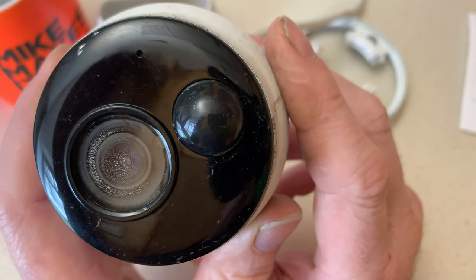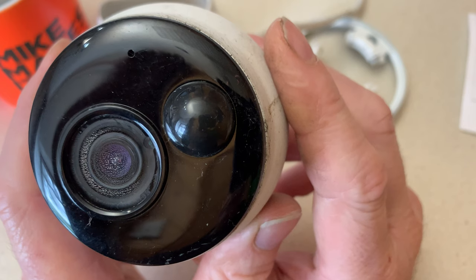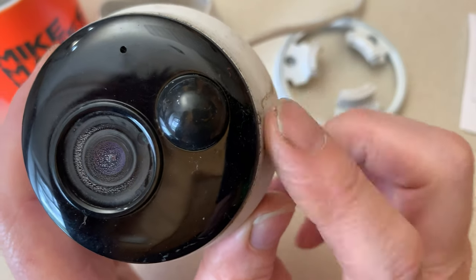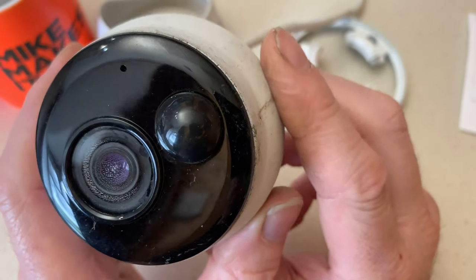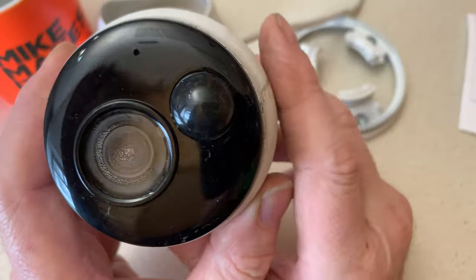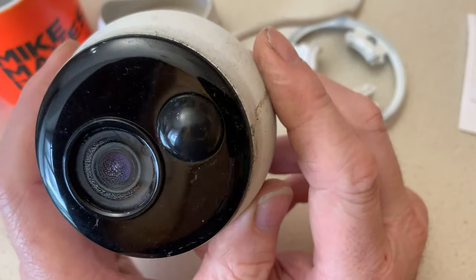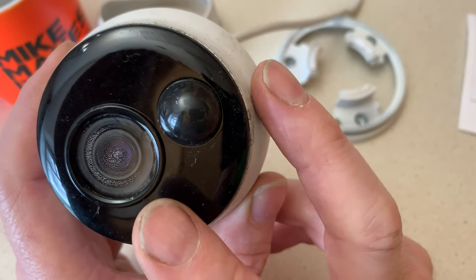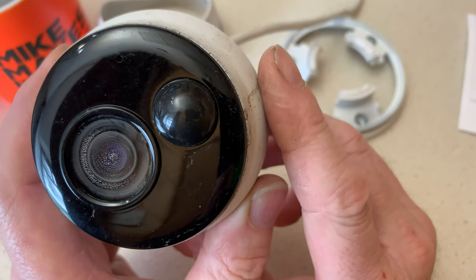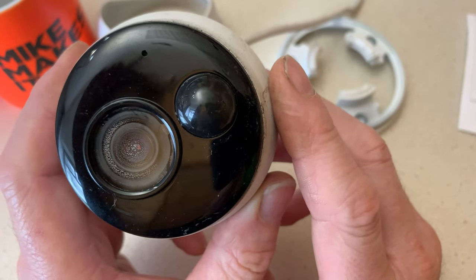Now, what I might have done, if it hadn't already got one in there, is put a silica gel bag in — you know, the ones that say 'do not eat.' However, normally what happens when you open a product up, you chuck the bags out. So I've not got any spare ones lying around. What I'm going to do is open it up. Hopefully there's a nice rubber seal on it. This might be a one-off — might have got it being a bit zealous with the pressure washer up on the patio, so maybe it's self-induced. When we've got it all open and dried out, I'm going to put it on the Arga — just on the warming plate, not the cooking plate — for a couple of hours, let it thoroughly dry out, bang it back together, and stick it back on the house.